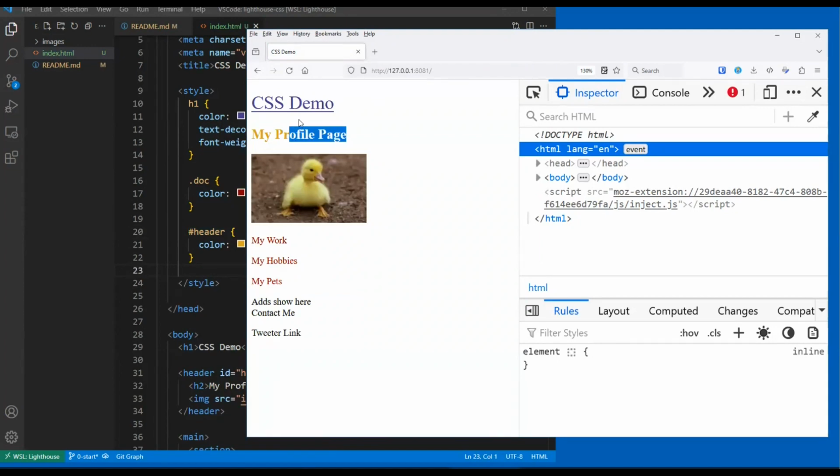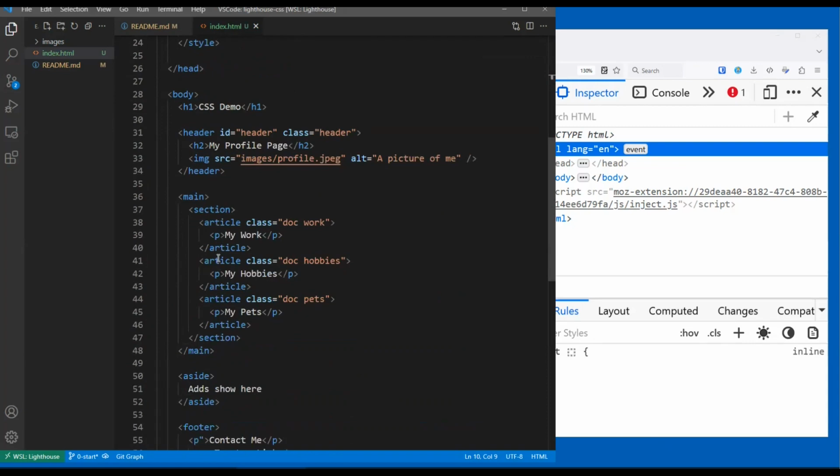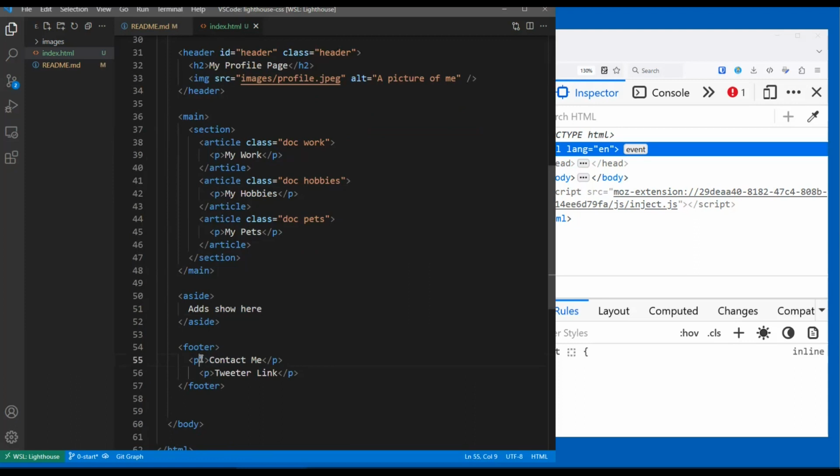Okay. All right. So now this is applying selectors directly, but there's other ways to apply selectors. For instance, maybe I want to look not by a class or an ID or an element. You can, for example, talk about the child-parent relationship. For instance, I could say, well, I want any P that is the child of a footer.